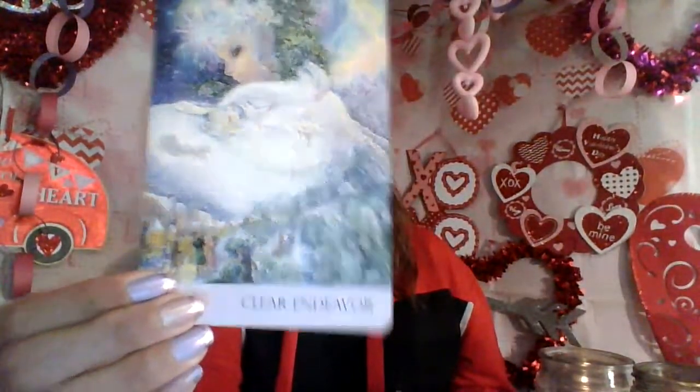Especially if you tell people what's really going on and you ask for help. Or if you tie your feelings to certain people, you will have a breakthrough. You will evolve and step up. Clear endeavor. You need to have a clear purpose. Right now is getting out of my marriage, getting out of addiction. That's priority number 1. Just focus on that.